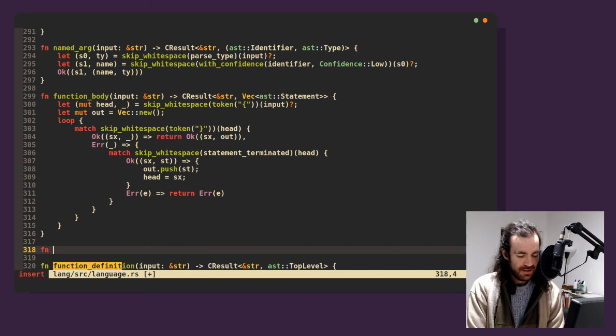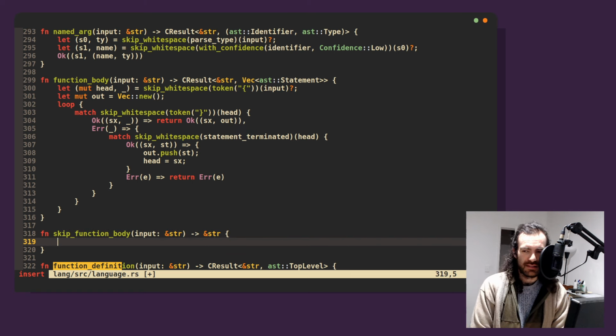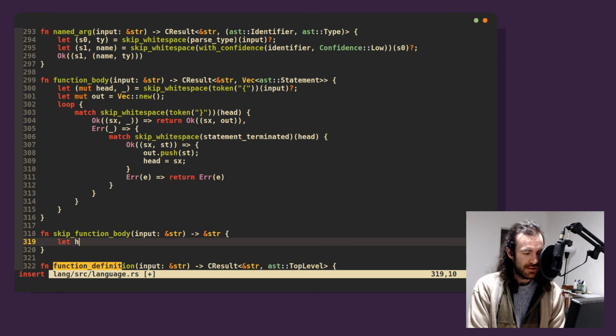Let's say skip function body. And this is going to just give us back a str, right? It's going to give us a slice in a different place. So we'll say let mut head equals 0.